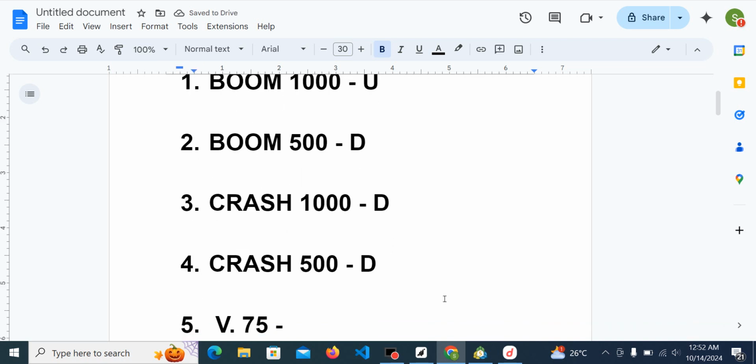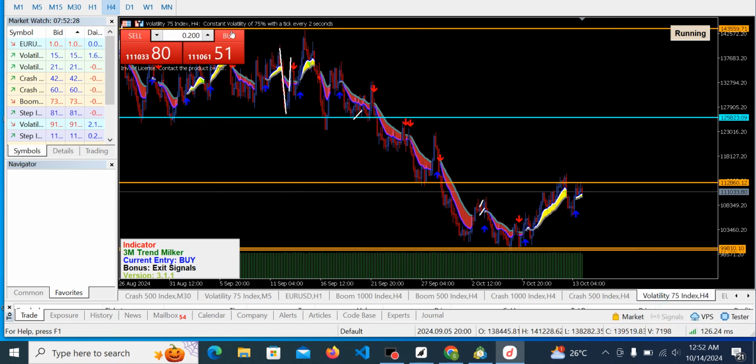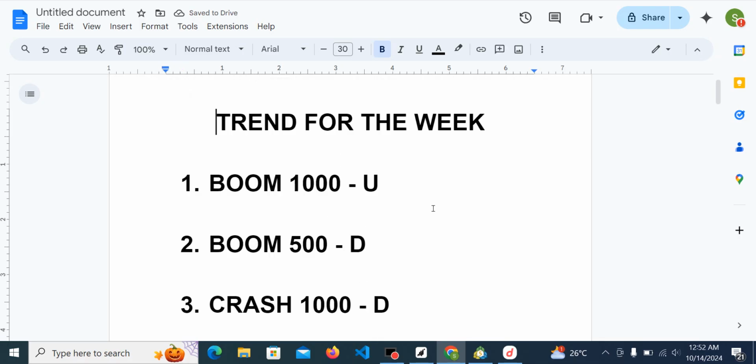And so the last asset is going to be V75. Let's check it out together. This is Volatility 75. It had been on downtrend for long, but it has gotten to this support zone, was unable to break out from there, so it's trying to go back into an uptrend. And of course guys, we need it to break out from this particular resistance zone. Once it breaks out from here, then it's going to buy for more. At least it should be getting to this particular region. Okay, so this is very, very important. So this is going to be more of an uptrend than a downtrend.